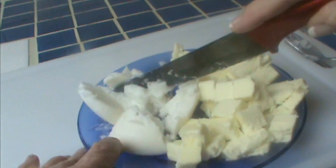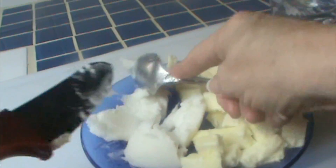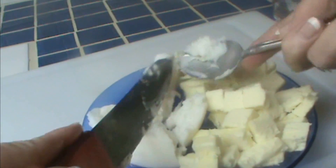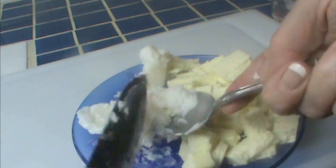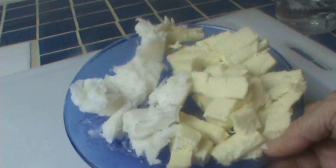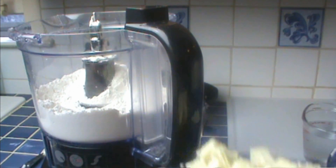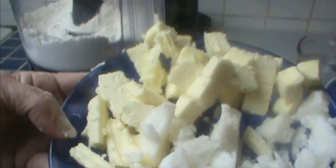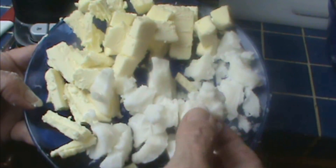I've chopped up a stick of butter into tiny small pieces, and I'm going to spread this lard out. Then I'm going to put the whole thing in the freezer, and once the lard is frozen, I'll cut it up into little chunks like the butter. And don't skip this step — it's really important. After your shortening has had time to freeze, probably half an hour to an hour is enough, cut that lard up into little chunks.